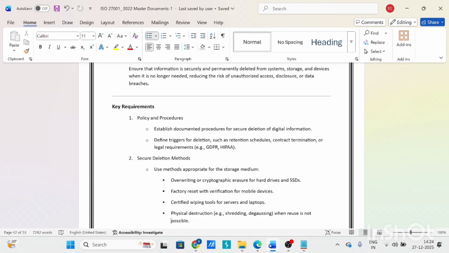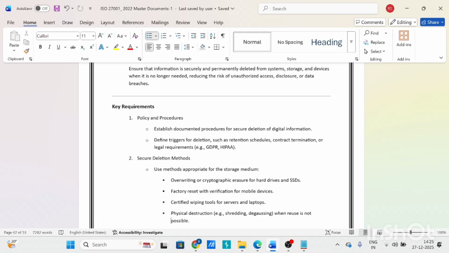Use a method appropriate for the storage medium: overwriting or cryptographic erasure for hard drives and SSDs, and factory reset with verification for mobile devices. Factory reset means a complete flushing of data when employees resign, are terminated, or are transferred from the organization to their subsidiaries.